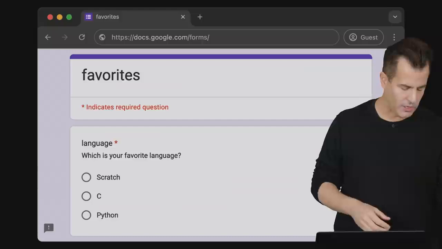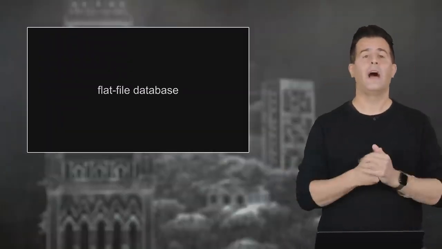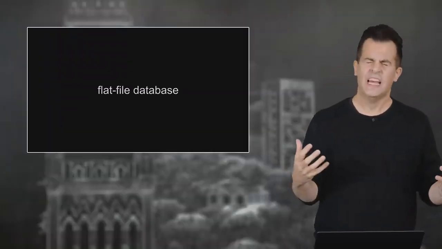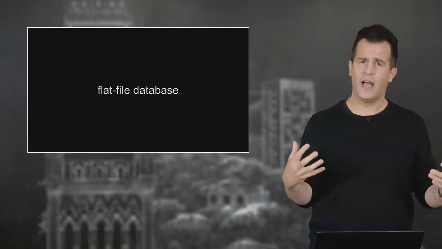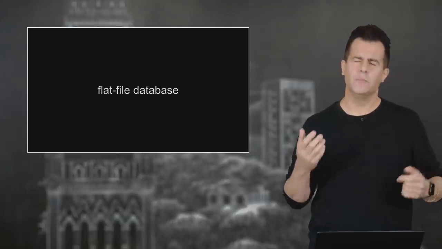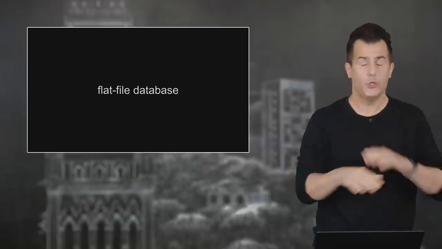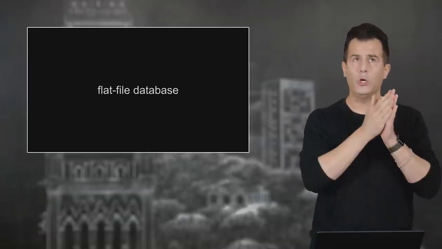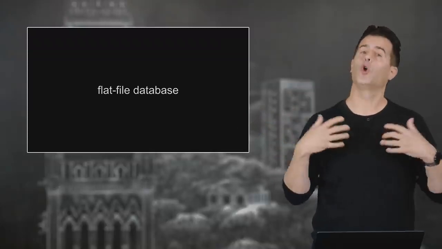And in order to do this, what I think we're going to do is first talk about what are called flat file databases. A flat file database is kind of the simplest type of database in the world, whereby you just use a text file, a file in which you can store maybe some rows and columns. But that's actually not really possible in text files alone, because of course in text files you literally just have text. So you can put any characters you want on the screen. You can maybe have different lines or different rows of text.